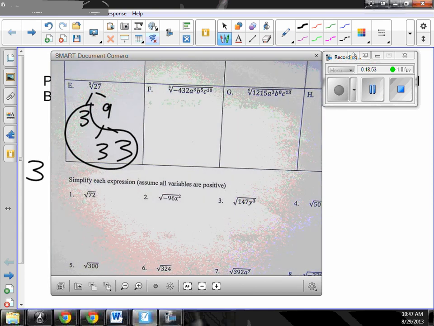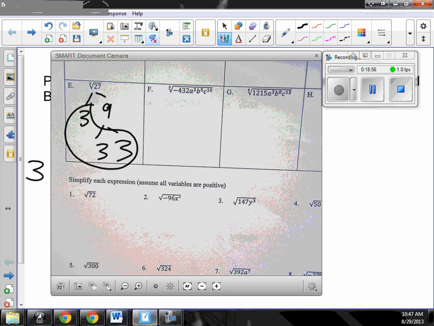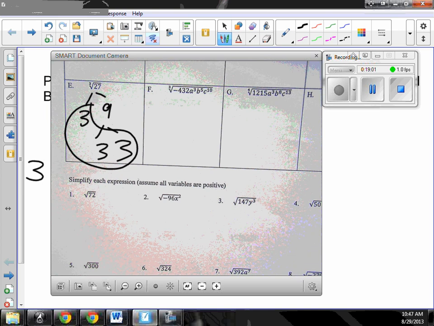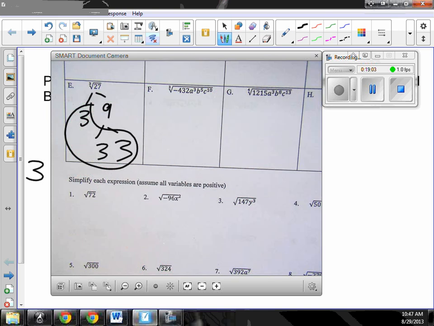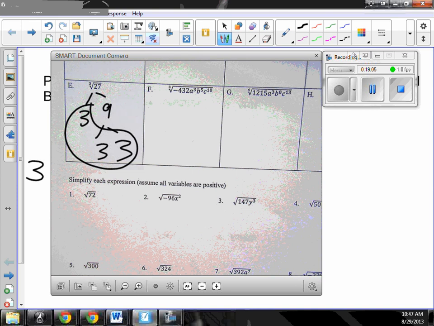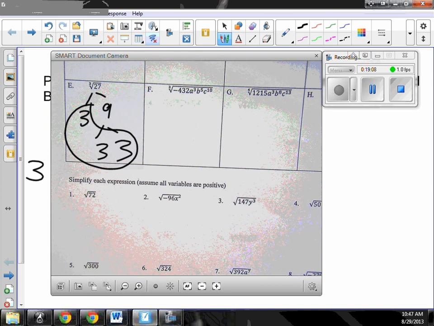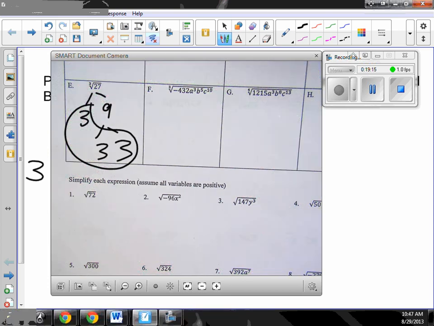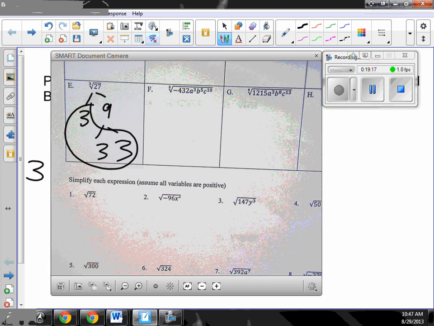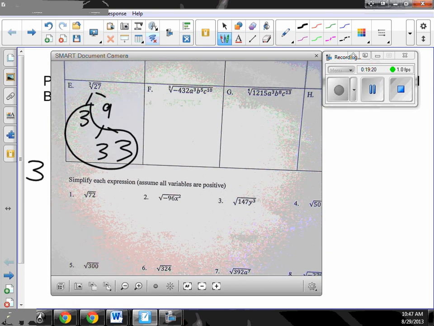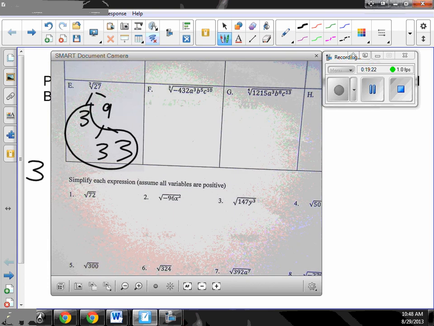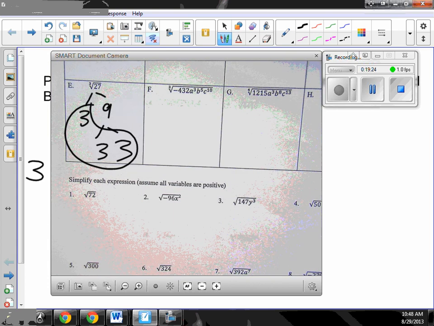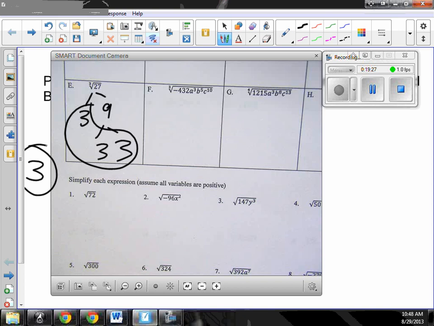Wait, I thought nothing was 0. Well, there is more than one nothing. What is nothing in addition? What can you add and do nothing? 0. What's nothing in multiplication? A 1. Because 1 times anything is itself. So as far as multiplication is concerned, 1 is nothing. So if we have nothing left over, and we're doing multiplication, we actually have a 1 left over. But the third root of 1 is just 1, so the root disappears, and that's your answer.